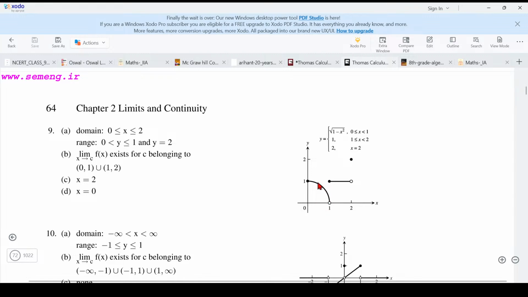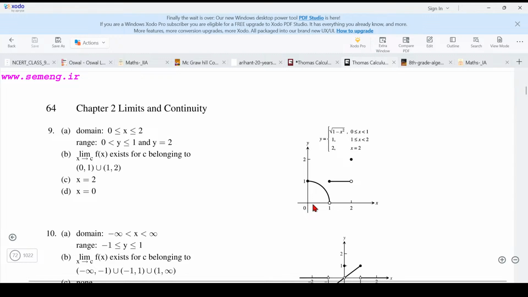Anything before 1, let's say this point. Left hand side you are approaching, you will still get the same y. Right hand side you are approaching, you will still get the same y. All points which are lesser than 1, the limit exists. Agreed? Okay, but what about the point 0? Left hand side if you are approaching, there is nothing that is defined. We don't know what is the left hand approach. Okay, so that's why we cannot tell what happens at 0.